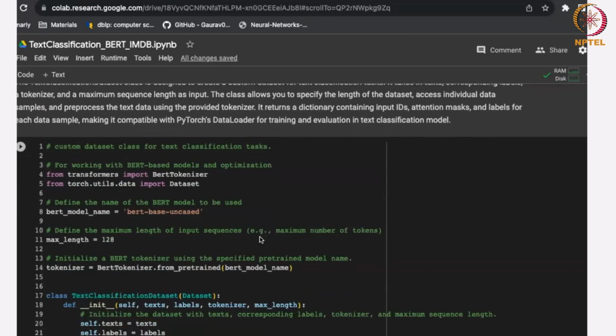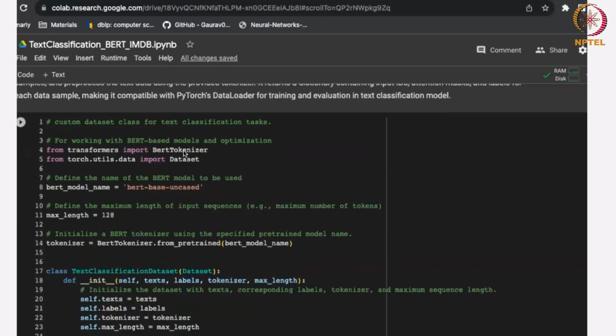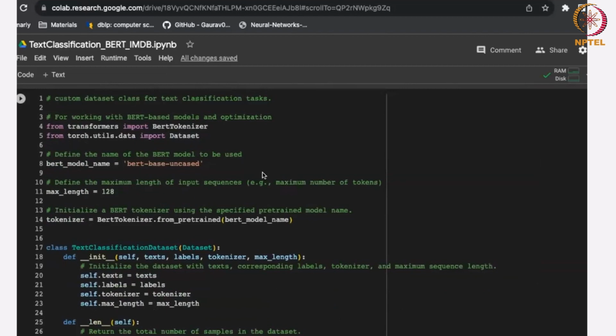To do that, we take the BERT tokenizer from the transformers library and the Dataset class from torch. In this tutorial, we are using the BERT base uncased model, and we are defining the max length to be 128.